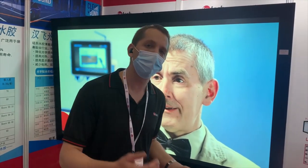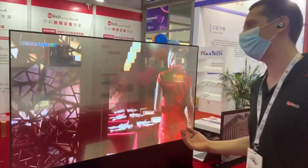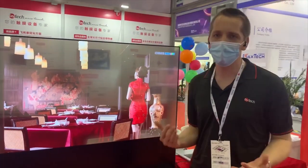You can use it as a semi-outdoor advertisement solution, or for example in workshops — especially where there is a lot of dust — to have stable operation. Another real highlight of our exhibition is an OLED screen, and true to Faitech form, we don't just take an OLED screen — we make something better out of it.